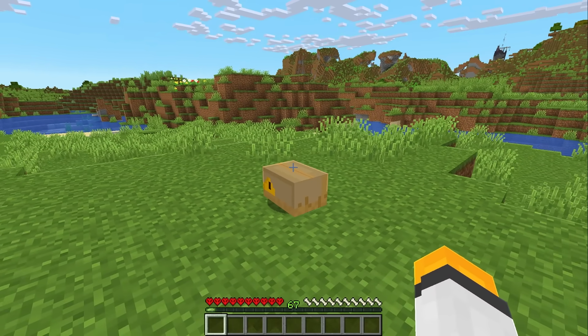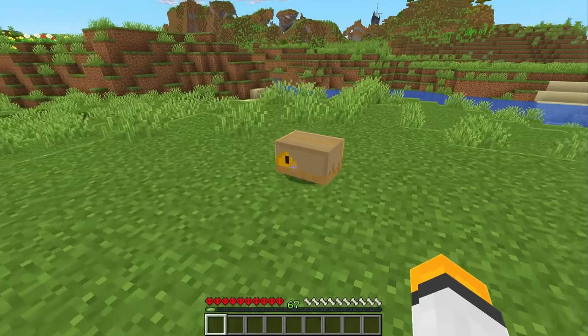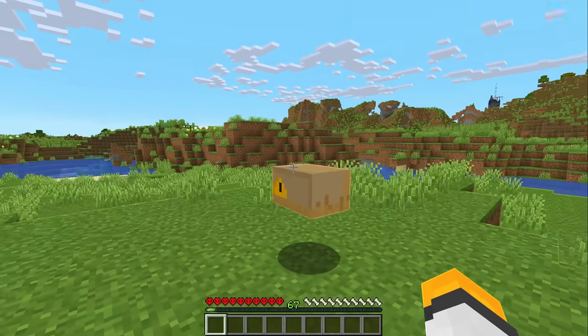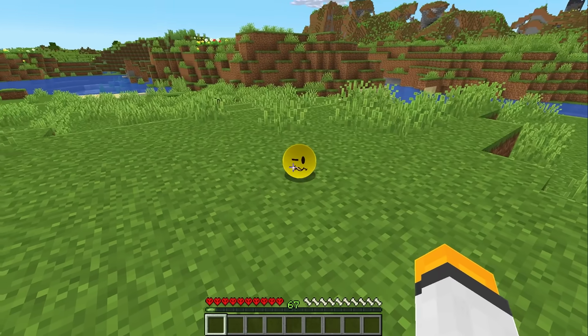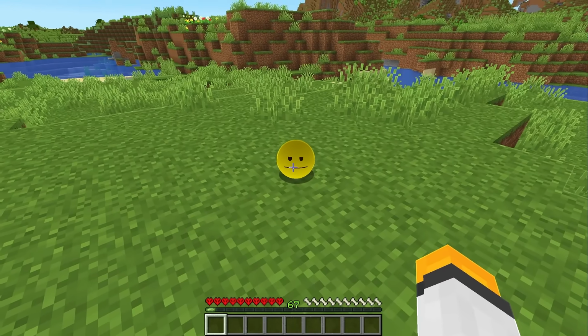I give this command called Verity start so we can start the game. He'll be here knocking on the box, and then when I right click, it'll open. It'll play that animation of the box rising and Verity appearing. All right, he appeared here. He's already a bit dizzy. He's going to get angry, and then he's going to talk.